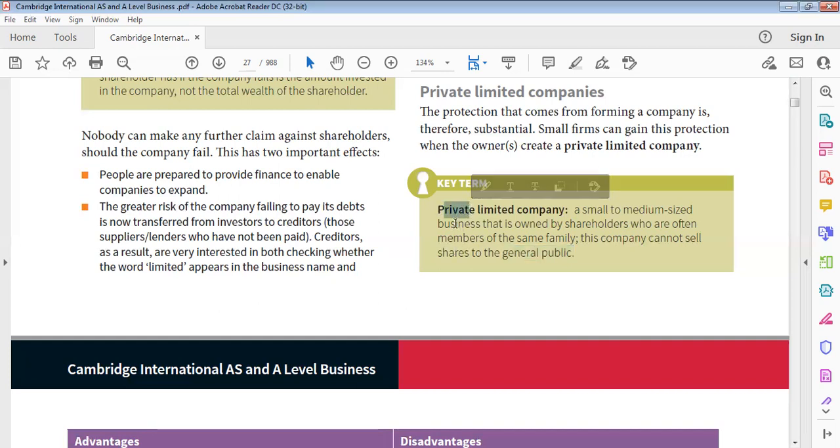Yes, sir. Let's say if Arif and I have a private limited company, and we are selling our shares to American people, then the police will come and catch us because we are not allowed to do that. You understand? Yes, sir. Only public limited companies are allowed to sell shares to the public, no one else.